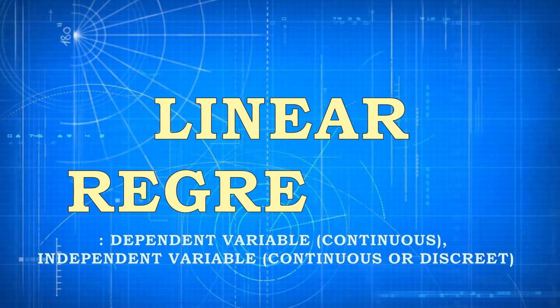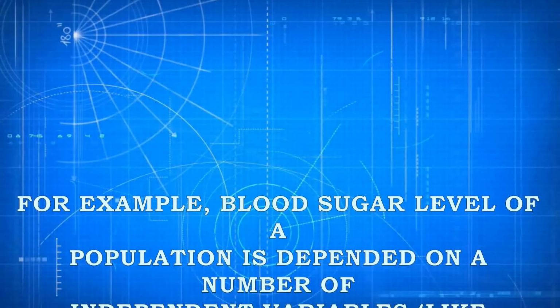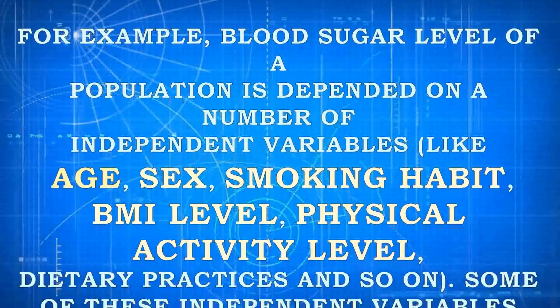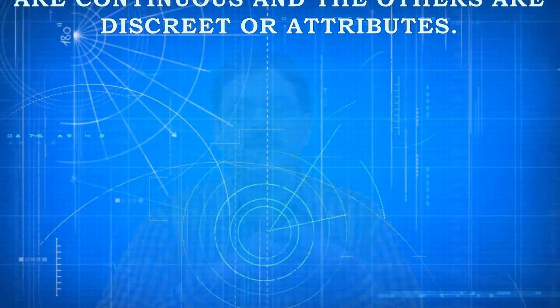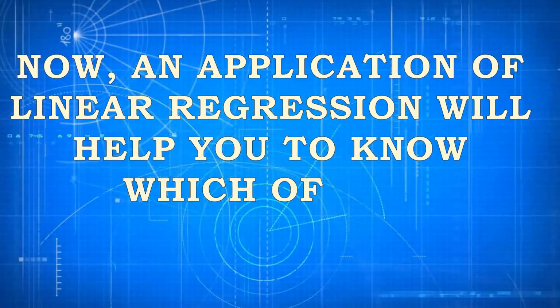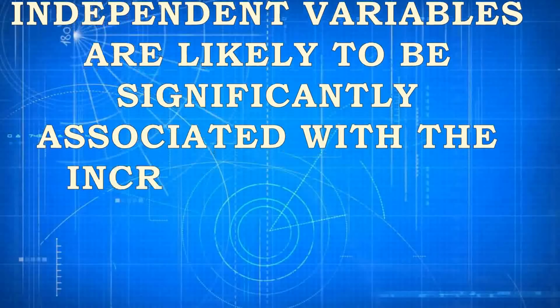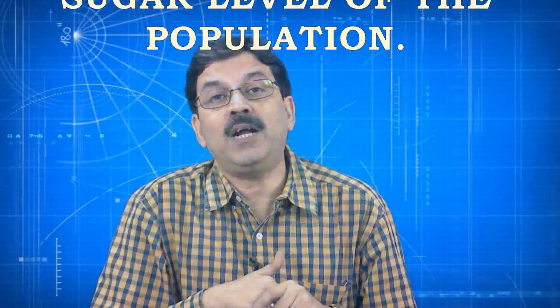Say for example, linear regression. Anthropologists often become interested to find out the determinants of blood sugar level in a population. So, we collect data on blood sugar level as well as we collect information on age of the individuals, sex of the individuals, maybe ethnicity, lifestyle variables, physical activity and so on. Now, in linear regression, the dependent variable is always continuous and the independent variables may be continuous, they may be discrete, they may be an attribute also. Finally, we get a model for this linear regression equation and see which of the independent variables really determines the blood sugar level of a population.